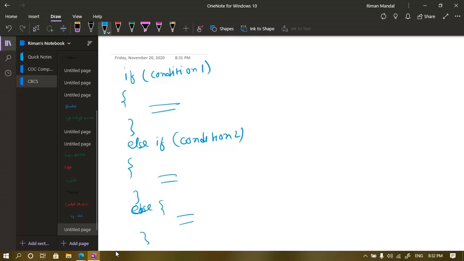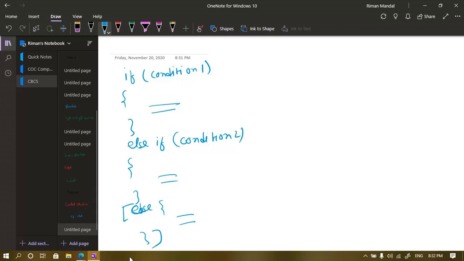You can have any number of else ifs in between this last else. In between, you can have any number of else if statements, and the last else is also optional. Either you can put it or you cannot put it.